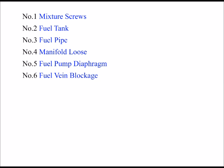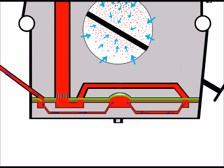But if all's well with the fuel pump diaphragm and going through the key steps, the next thing I'd check for is fuel vane blockage. As we know now, we've got free flow of fuel here on these fuel vanes that work the way right round the carburetor and up into the venturi where it's used in the engine. But when that free flow of fuel is interrupted by debris or dirt of some kind, then we've got problems.